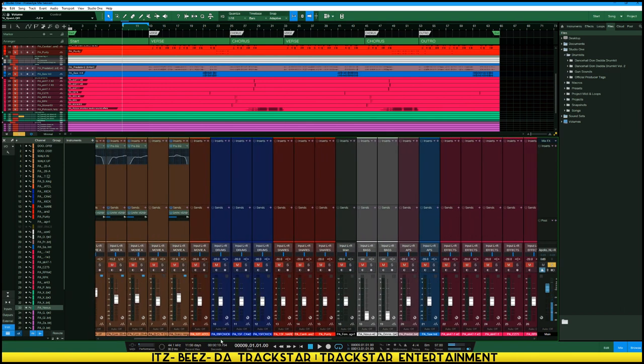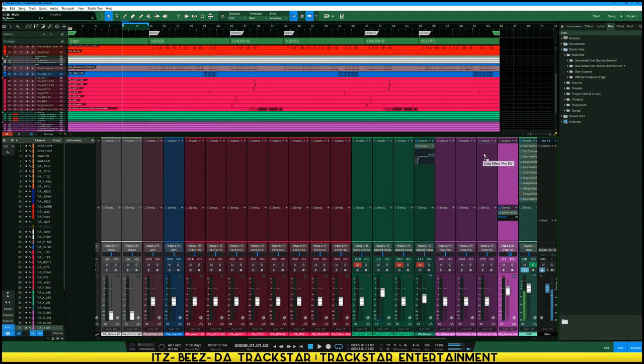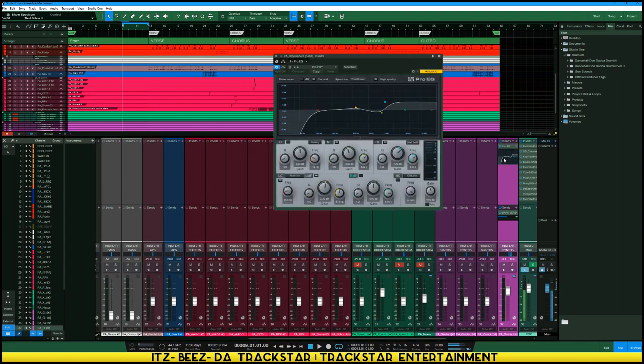So let's listen to the intro again with it by itself, everything else muted. And remember, we have the Omnisphere up on the track the same way. So now we can bring in an EQ on that and shape it a little bit. I want to get a little bit more brightness out of the bell and get rid of some of the bass.